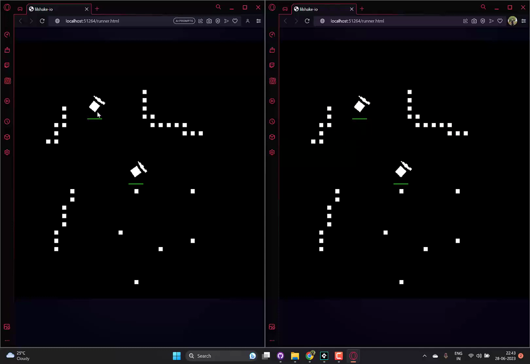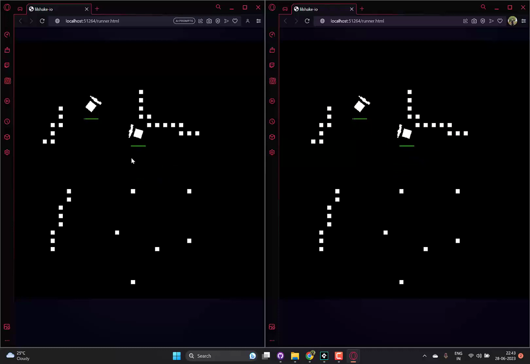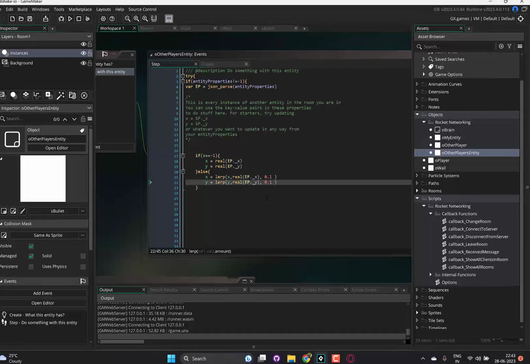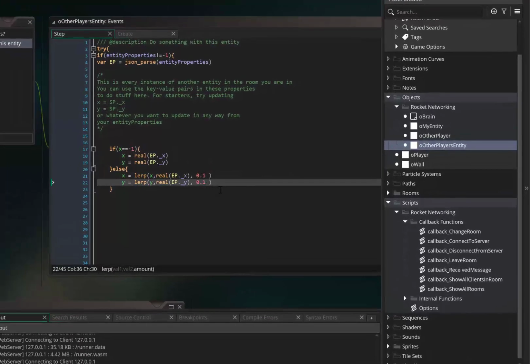Even the lag should be non-existent actually when you're closer to your home server. But yeah, as you can see, when you set it to 0.1, it's a lot more lerpy. It's in fact too lerpy. Maybe you should set it to something like 0.3. Again, you should experiment with this and be clear with it.